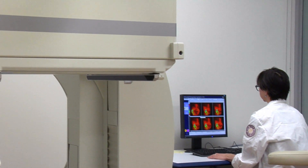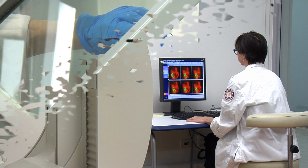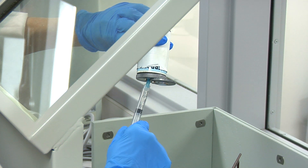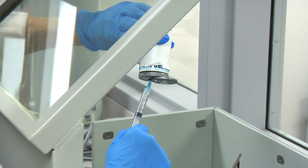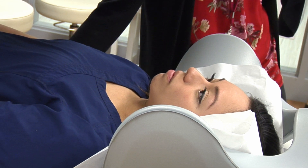Nuclear medicine is a diagnostic imaging field. It helps diagnose a person's disease state. We administer radioactive tracers to patients and we can identify different diseases that a patient may have. We do not cure anything — we are only identifying the type of disease that a patient might have.